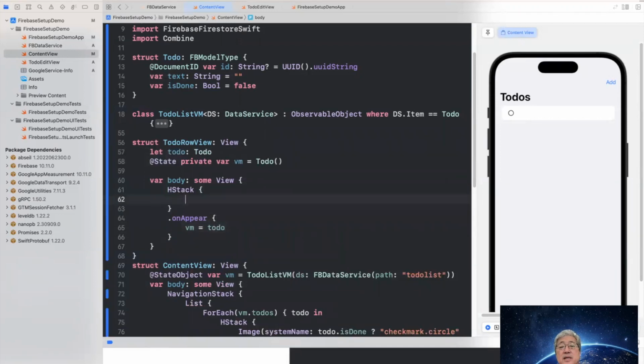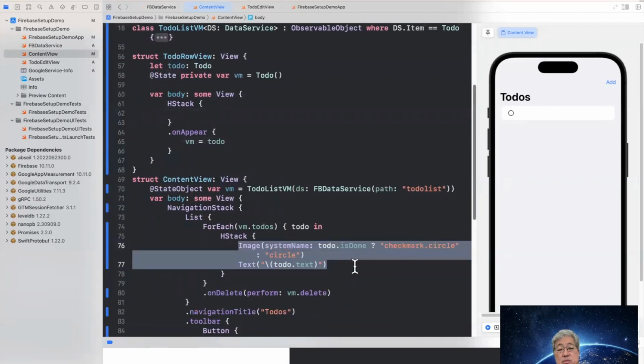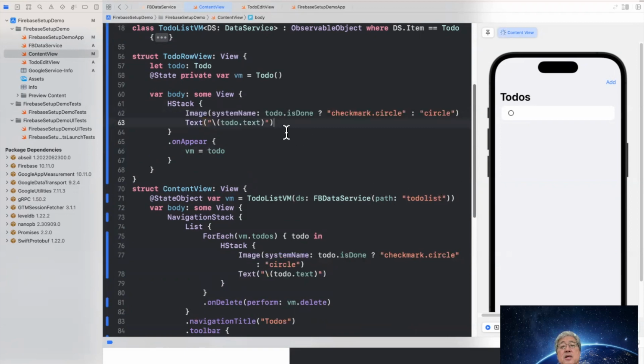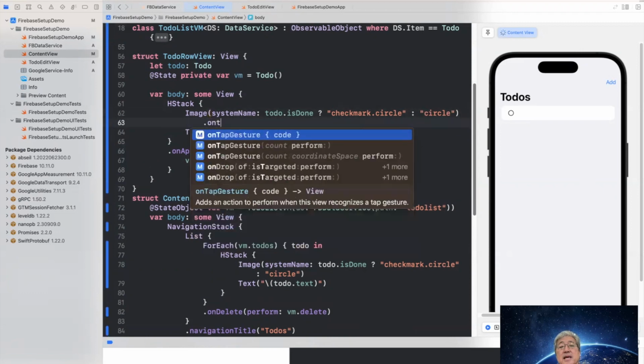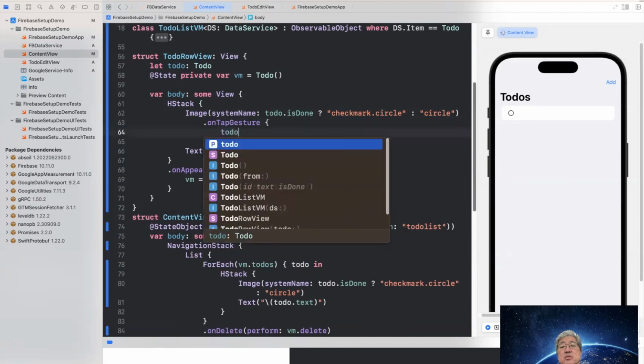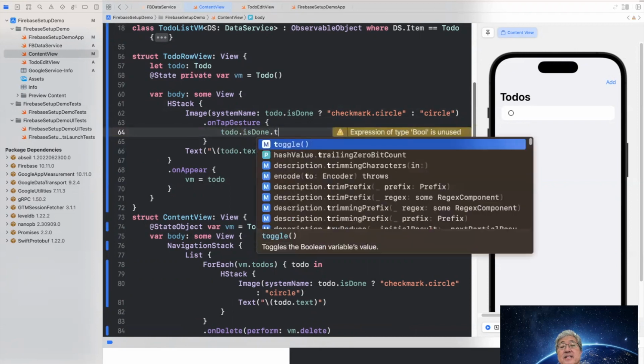And here we'll just copy this over right here, like so, boom. And then, to make this editable, we'll say onTapGesture, we're going to say todo.isDone.toggle.